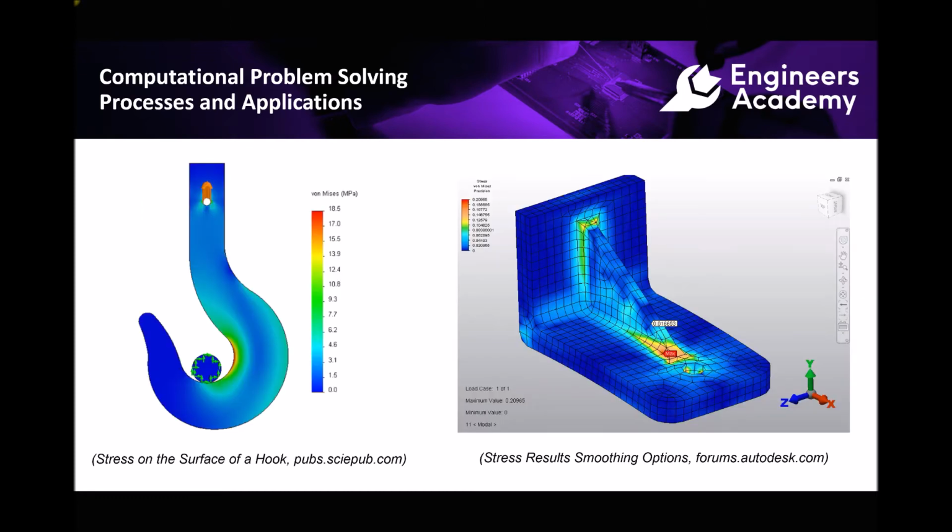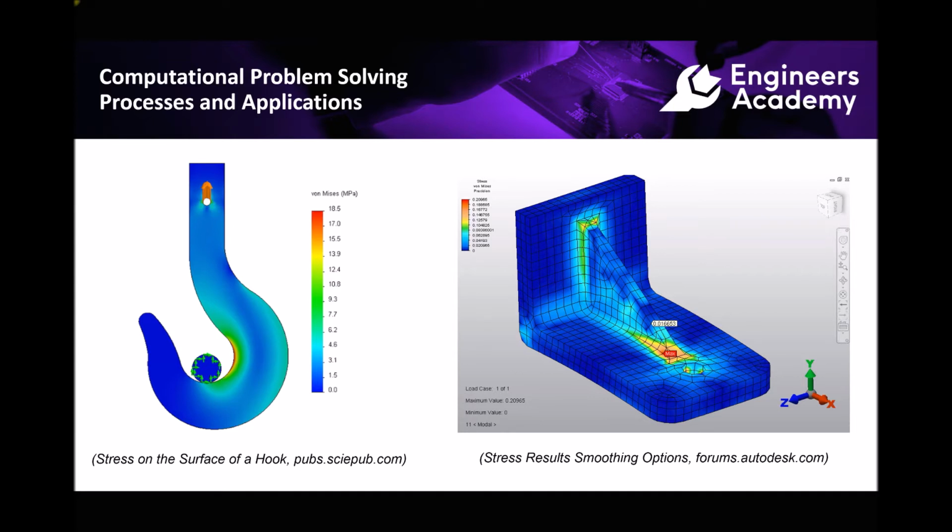So here we have a couple of examples of finite element analysis models. On the left-hand side we have a hook. Now this hook has a load applied down here at the bottom, but what we also notice is that we have stresses at the centre of this hole. The likelihood is that there's a chain or a cable passing through here, and the load that we're carrying is cylindrical, or it may be a support that's used to lift a different object. It could even be another hook or an eyelet or something similar.